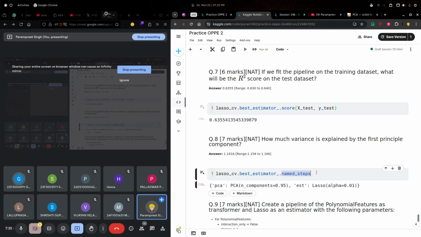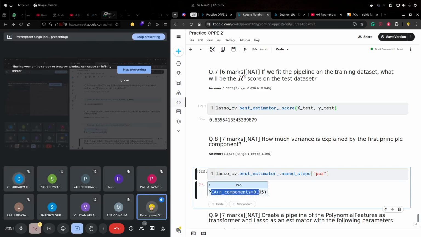It gives us a dictionary of the values we have passed in the estimator steps. Now I need to get the PCA object, so I'll write pca here, in small letters. So now I got the best PCA which is used in the overall GridSearchCV.